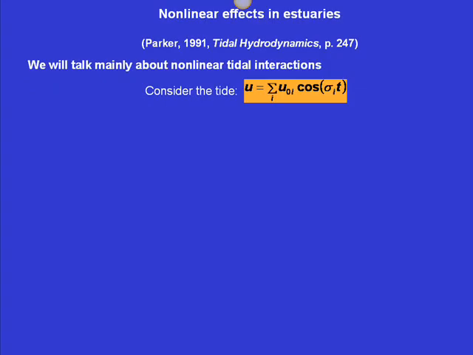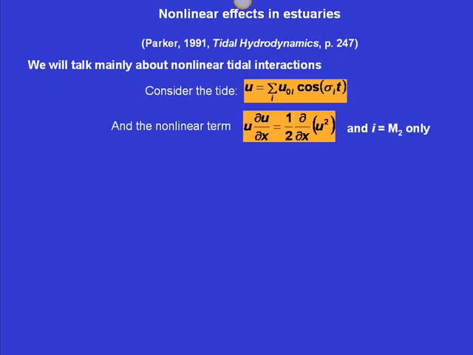So we'll consider a tide that is a sinusoid. Notice that that's a pure sinusoid. There's no mean flow there, just a symmetric sinusoid. And if we look at one of the nonlinear terms in the momentum equation, that advection term, that advection term can be written like that. Does anybody get upset if we rewrite it like that? They're equivalent, right?